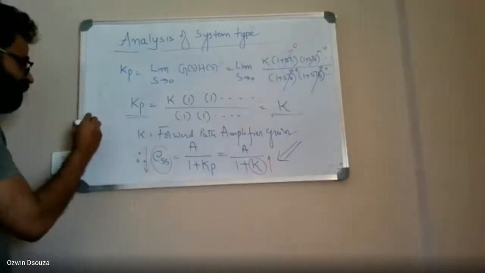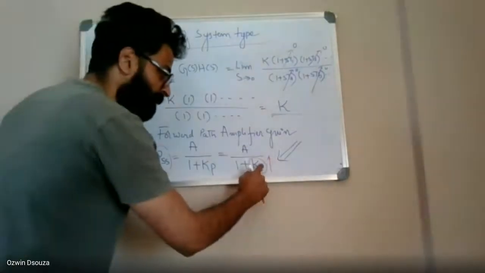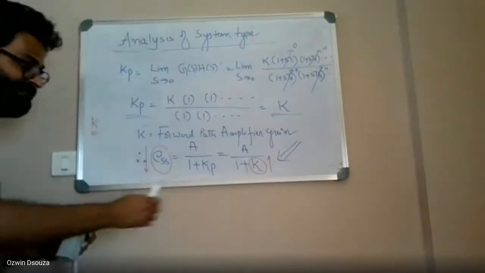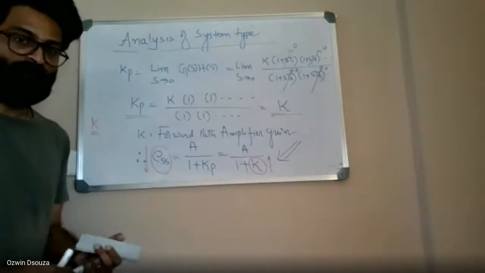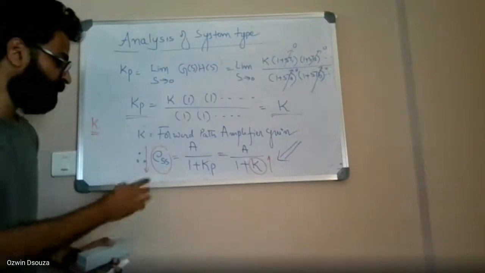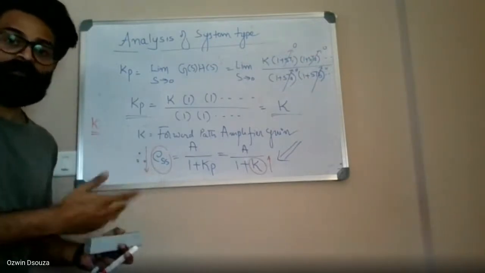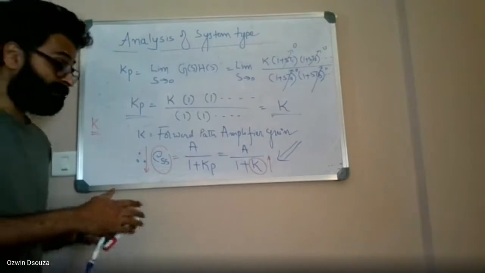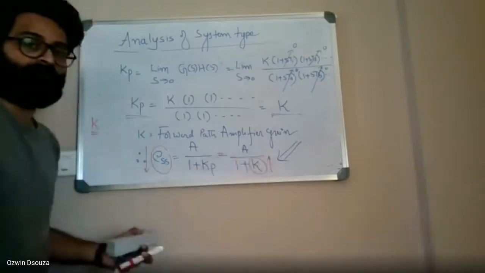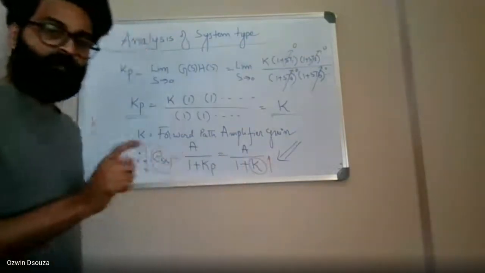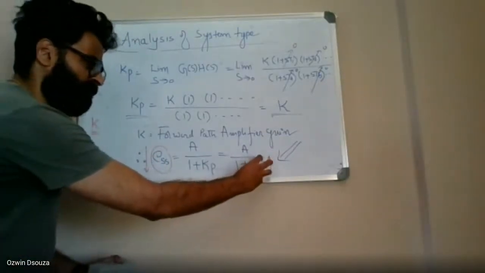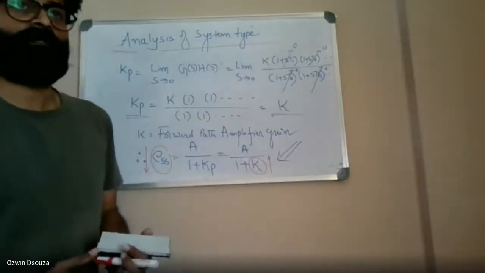However, there's a trade-off between the steady state error and stability. As you start increasing the gain of the amplifier, on one side you may be experiencing a reduced steady state error, but your system stability may go for a toss. That means a stable system can get into instability due to the increment in K value. So this K basically imposes some constraints on system stability. Those constraints, let's deal with in module 4.